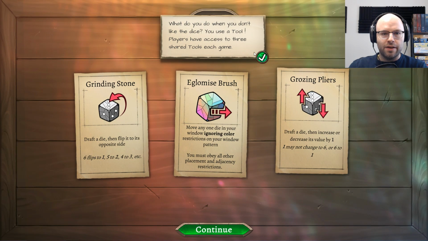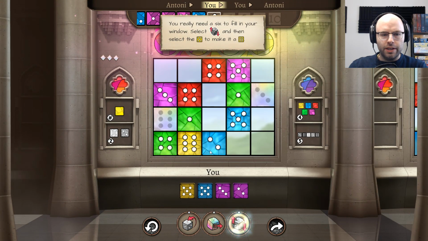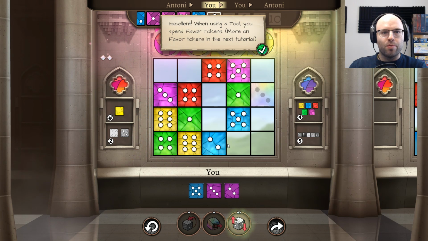You use a tool. Players have access to 3 shared tools each game. Draft a die, then flip it to its opposite side. Move any one die in your window, ignoring color restrictions on your window pattern. Okay. Draft a die, then increase or decrease its value by 1. 1 may not change to 6 or 6 to 1. Okay, so we could take, like, yeah, you really need a 6 to fill your window. That's what I was just going to say. We can raise our 5 to a 6. And then place that right there. And that does really well for our private objective as well.